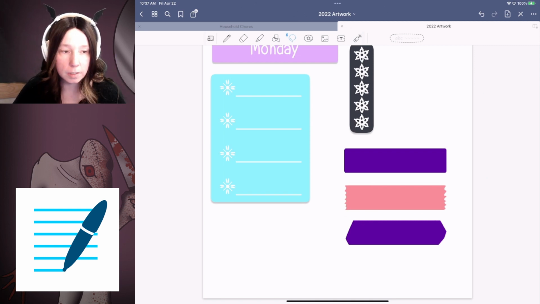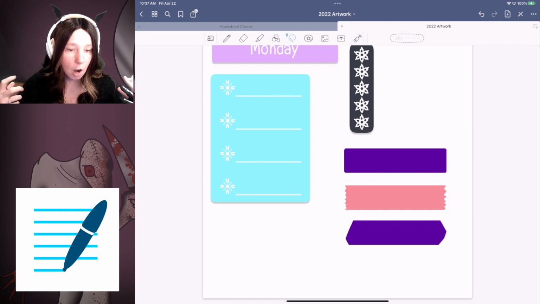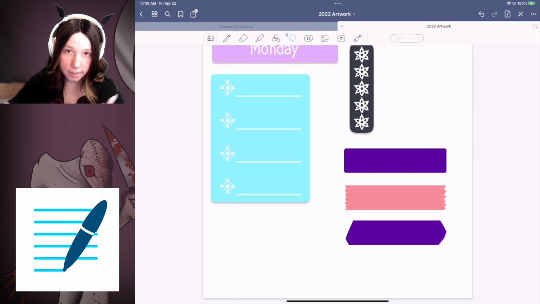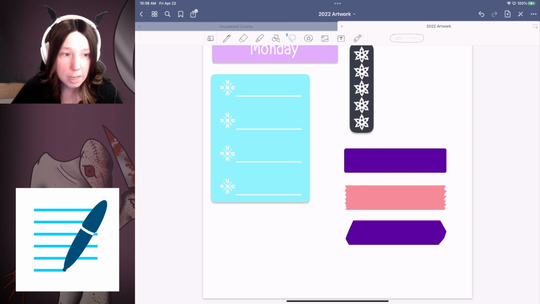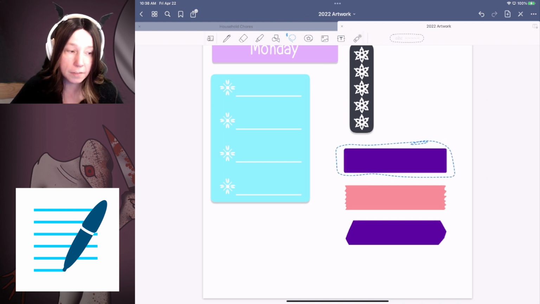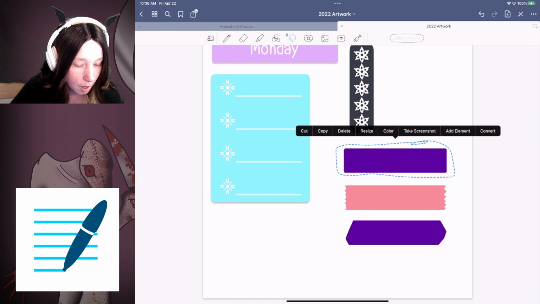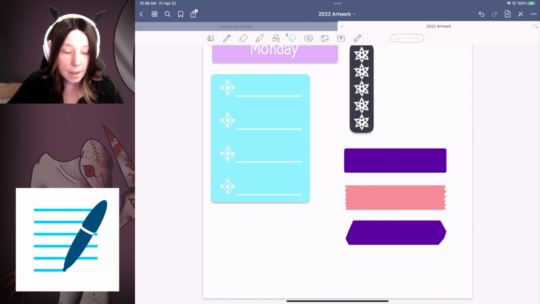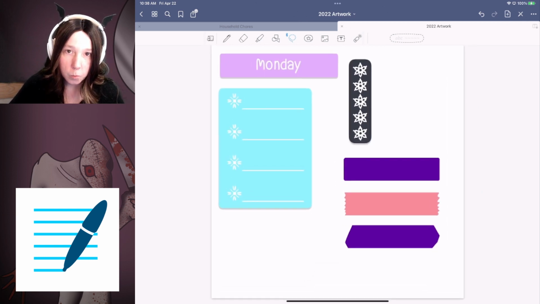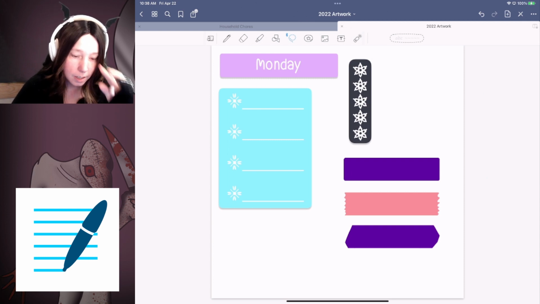Now, the limitation of this Goodnotes recoloring feature is that you are limited to number one, the opacity, and number two, the solid colors. You can't do like patterns, or you can't do like import an image over top of it. You can't do that. And then with the handwriting tool, you don't have the option to shadow it. So, I mean, while it does have limitations, it's still a really, really cool option. And I'm kind of feeling it, not gonna lie.